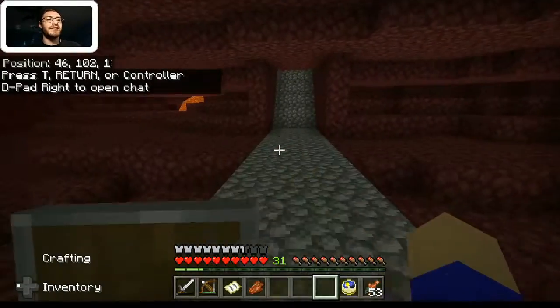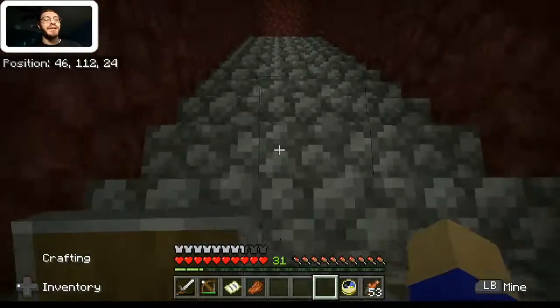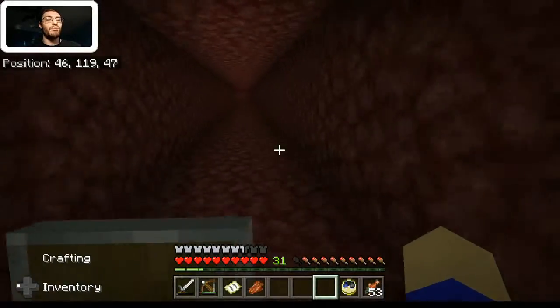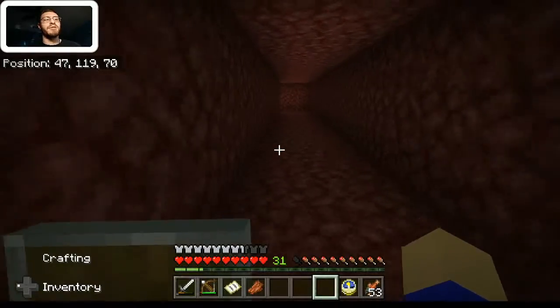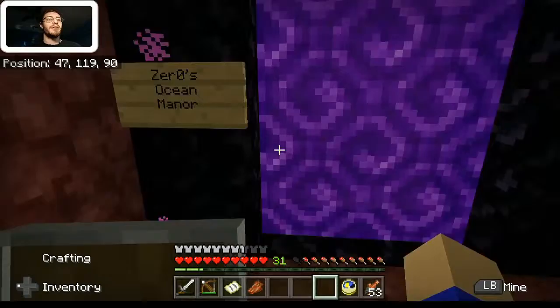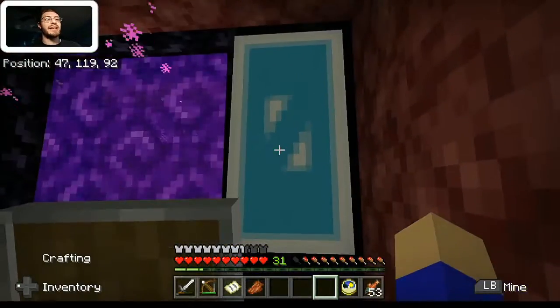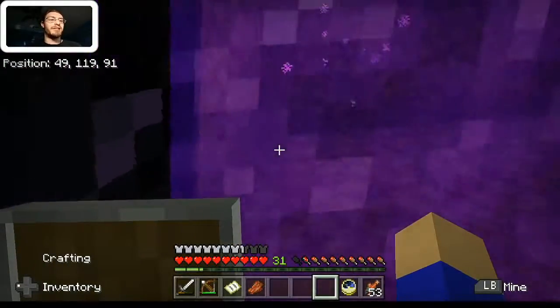So right here is the path to my base, and yeah, again, this is where I spent the majority of my time, and I was planning on doing a bit more with it, but unfortunately that did not end up happening because the realm is coming to an end. So yeah, it says Zero's Ocean Manor, and here's my little banner on the side of my nether portal.